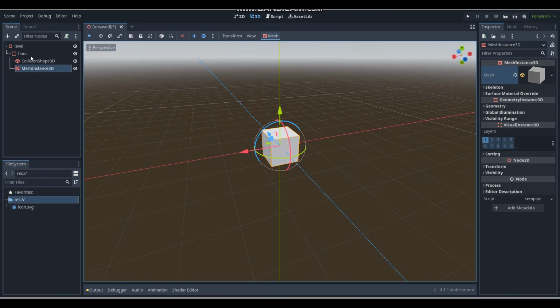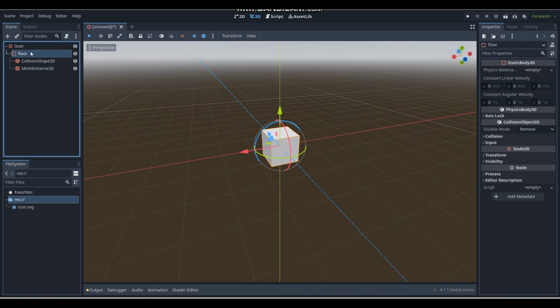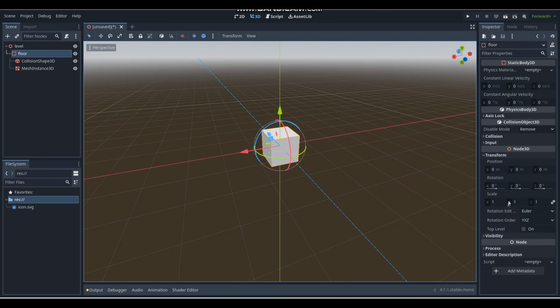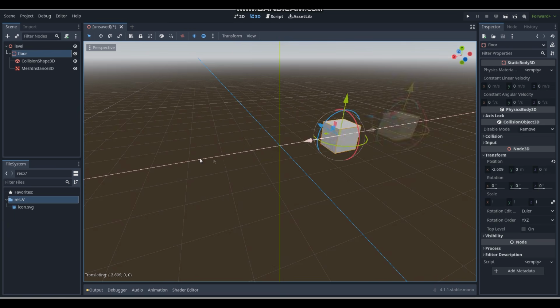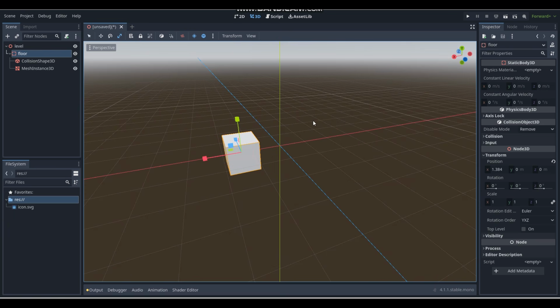And what we're going to be doing with this now is we're going to be selecting the parent object of the floor, so just the floor itself. And we're going to be going to transform, and as you can see here, we can actually scale our cube, rotate it, position it, whatever you like. I mean, you can even just do that with the arrows in the scene and by changing the tools up here and whatnot, right?